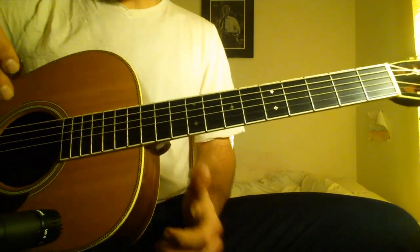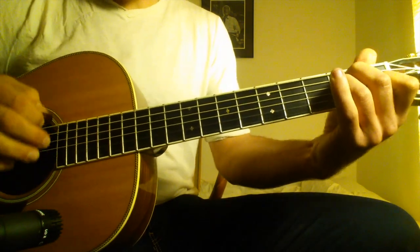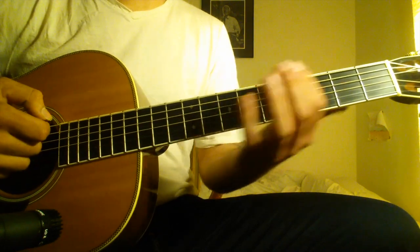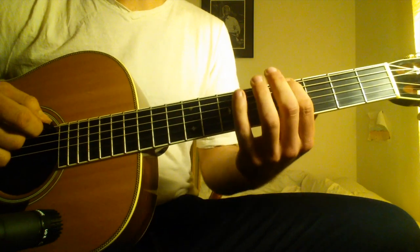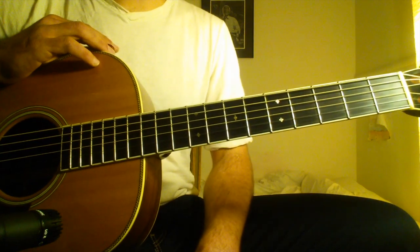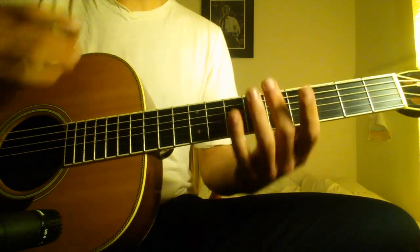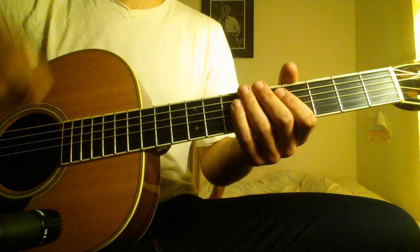Okay, so let's begin. A couple of things off the bat. This song is in the key of E major, which is 4 sharps: F sharp, C sharp, G sharp, and D sharp. It's in the time signature of 3/4, which is kind of like a waltz feel, meaning 3 beats per measure. 1, 2, 3, 1, 2, 3, 1, 2, 3.